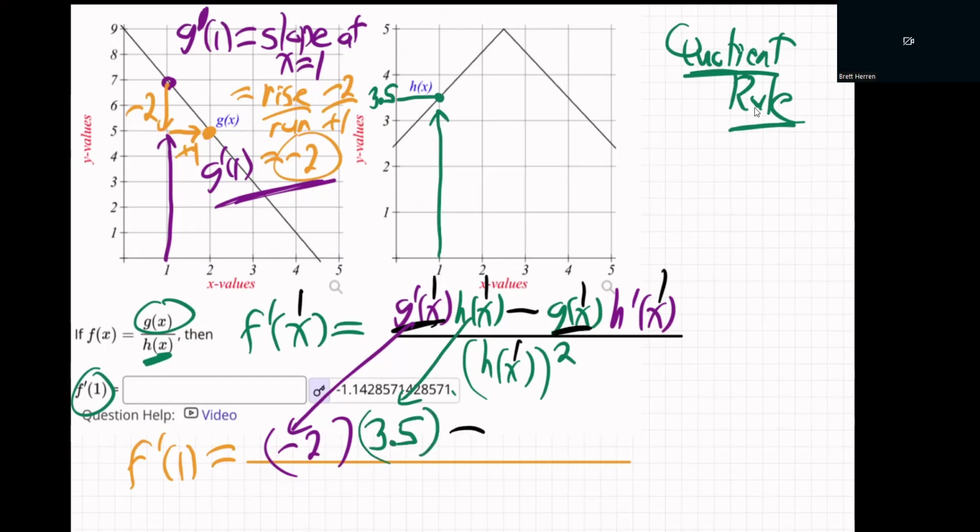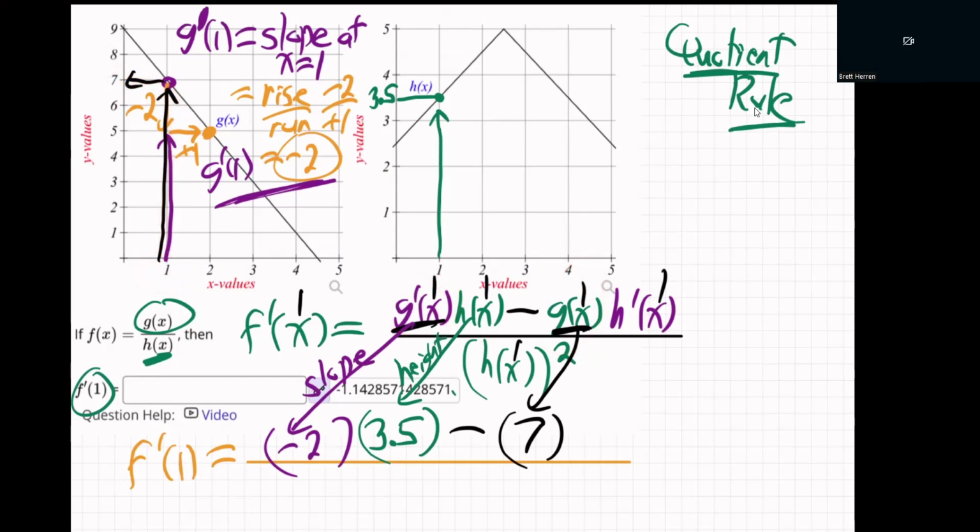Okay, now g of 1. So go over to the g graph. And now we're going to go g of 1. That's 7. So that's not g prime. That's just g. This is a 1 right here that I plugged in. That's not a prime. This is a prime. This is just g of 1. This is the height of the g function at 1. It is 7. That's different than the g prime, which was the slope. Let me write that there for clarity. Whereas this one is height, right?